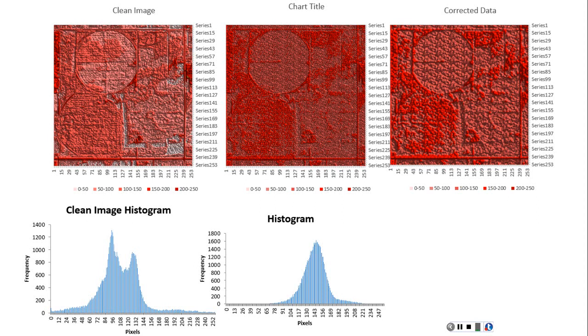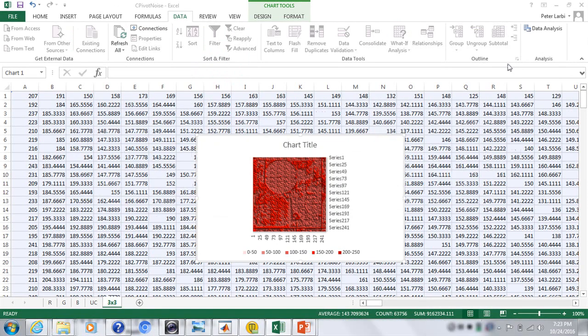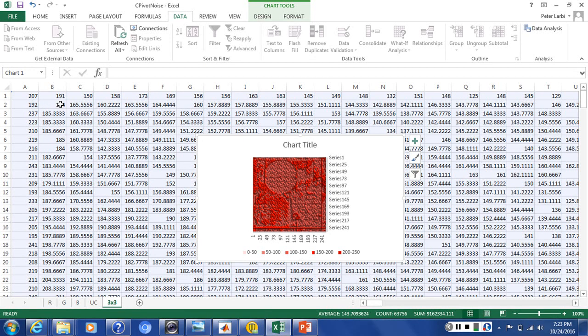So I hope this demonstration is clear as much as possible, and you can follow the steps involved in applying the 3x3 window. Actually, it is straightforward, as you can see. We only had to keep the edge cells the same, and then apply the 3x3 window to the inner cells.